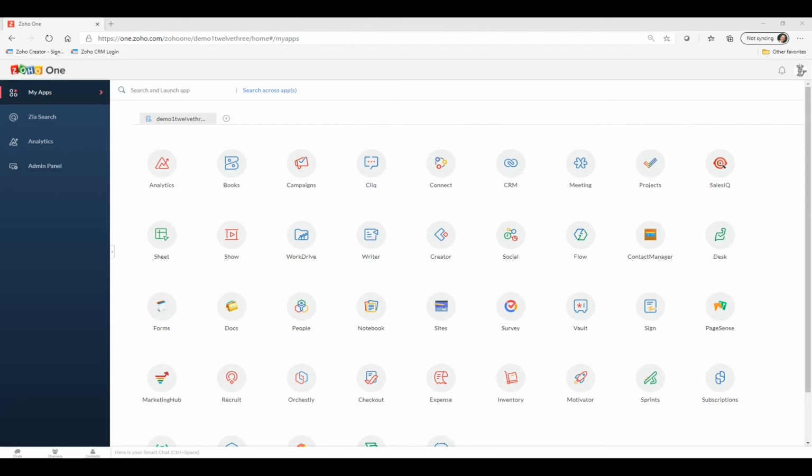Zoho gives you a word processing tool called Zoho Writer. Microsoft Office used to be kind of predominant in what's called the personal productivity space. They gave you a word processor, a spreadsheet, and a slideshow tool called Word, Excel, and PowerPoint.